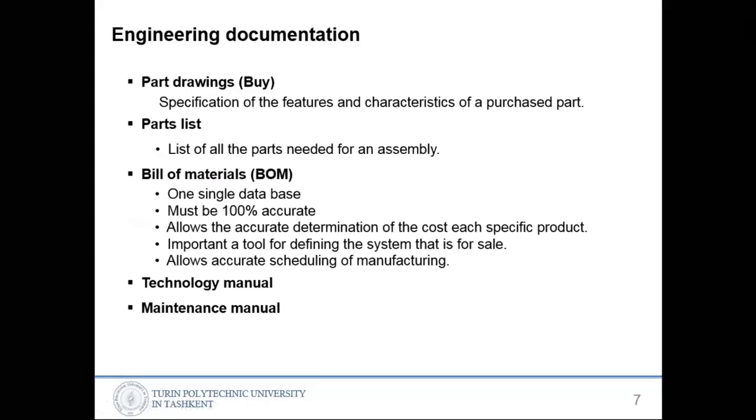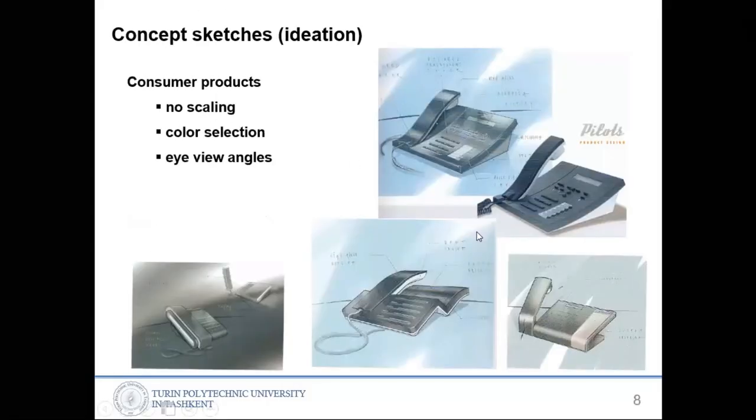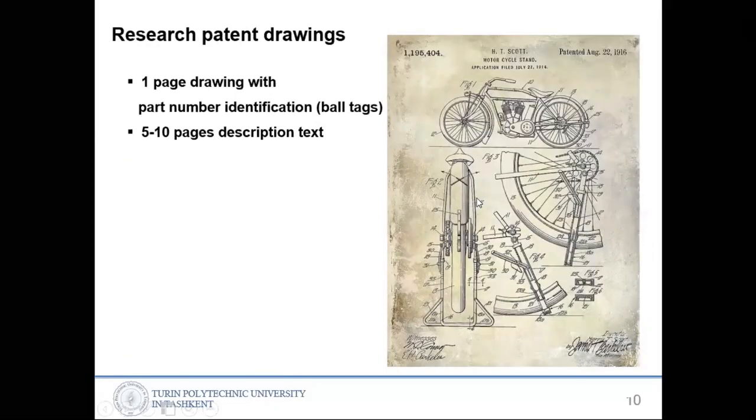Another thing, we need the technology manual. We already did a design, right? We know how it looks and how it looks in assembly view, but we don't know how to assemble it from the manufacturing point of view, how to bring it all together. Here we have a concept design, right?